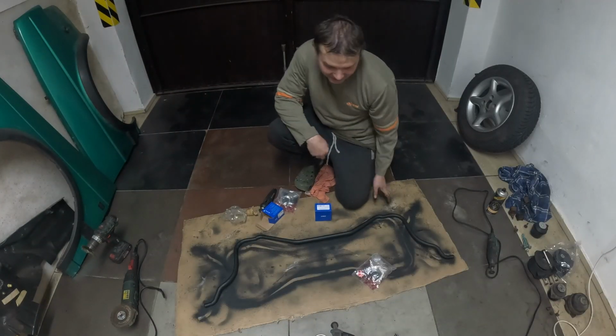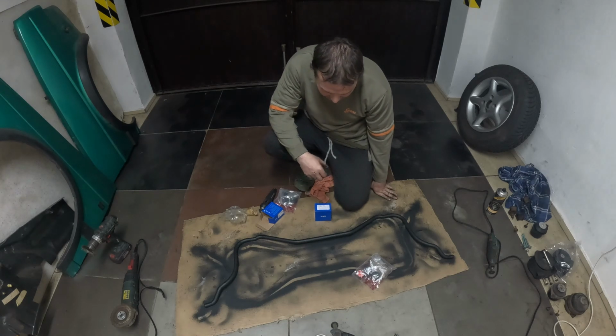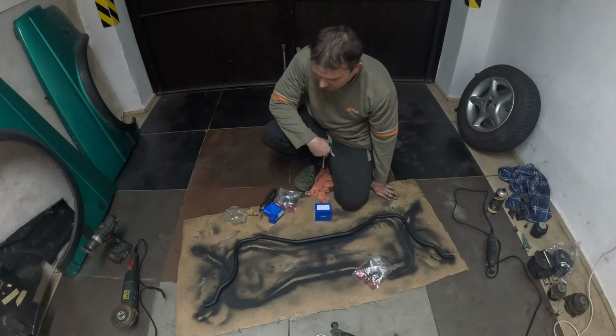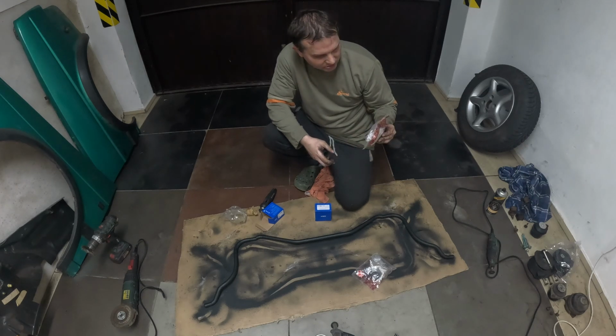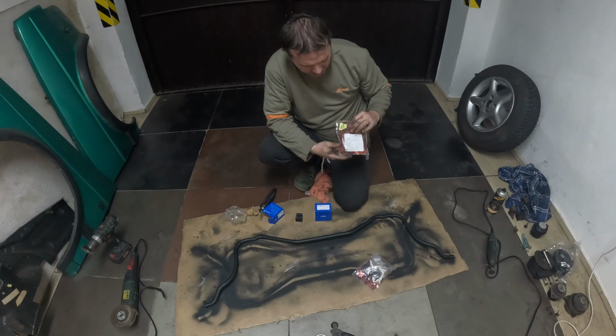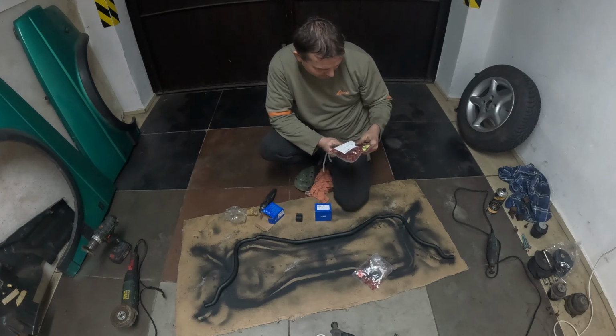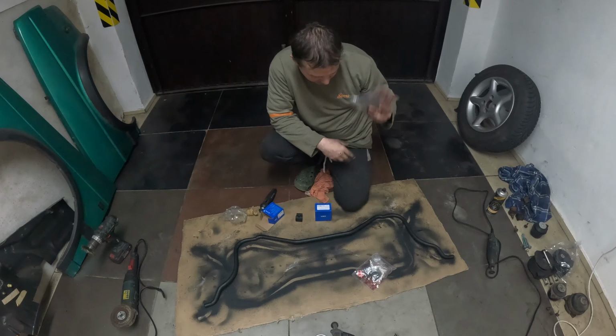So now, when this stabilization bar is freshly painted, it's time to put the new bushings on it, and as well the stabilization rods, or how it's called, stabilization link. Okay, so that.